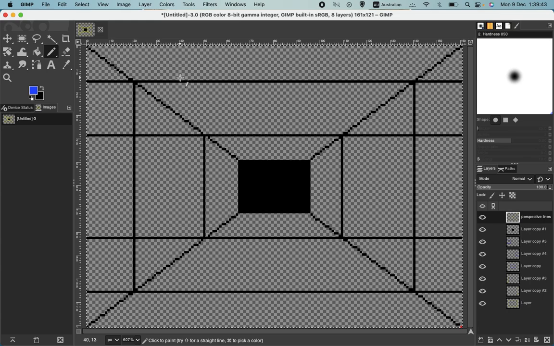The way that we're going to do that is we're going to split the screen up into right, centre and left, and we're going to have separate small graphics, which are then combined to create the whole view.